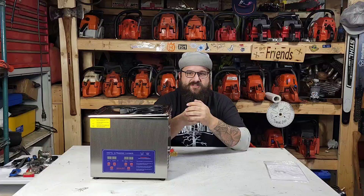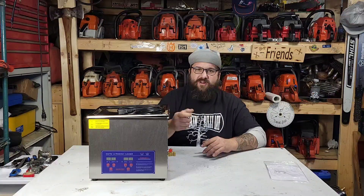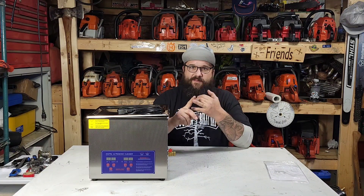Simple green is corrosive — if you rinse it off right away it usually doesn't hurt anything. I learned that the hard way on a Harley years ago. I sprayed it on my bare aluminum engine and spent a weekend polishing it after. Anyhow, let's plug this thing in, fill it full of water, fire it up and throw some random junk in. It's kind of like when you buy a deep fryer — everything's fair game.